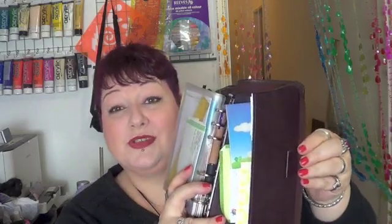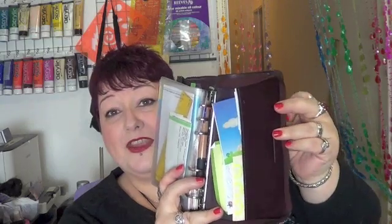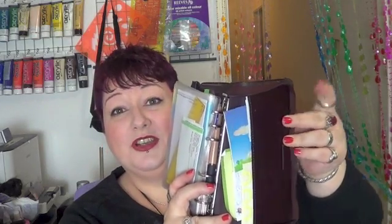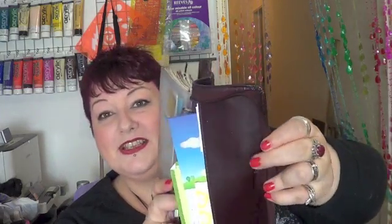Oh, it's awesome. The pen loop is rubbish. The pen loop, as in all of the older Filofaxes, is halfway, which is no use to man nor beast, frankly. Pen loops should always be up here, as far as I'm concerned, where you can hook a pen into them as well as putting a pen all the way through if you want to. But, you know, I didn't design it. I don't think the pen loop has ever been used, frankly, because it's still flat and you can't get a pen in it.